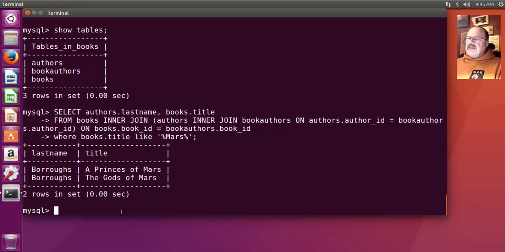In this case, maybe a customer comes in and asks for the Martian series, but they don't really know who wrote it. They remember seeing a movie called John Carter, but they thought it was referred to as Princess of Mars or something about Mars. As a business, we can look and see what kinds of titles we have in our inventory that have Mars in them. We can very easily run that query to provide better information, which can provide a sale with that customer. So let's go ahead and conclude those queries at that point.